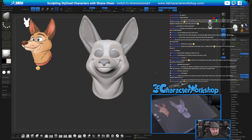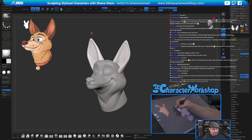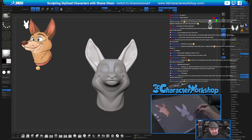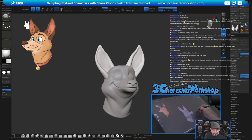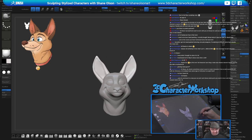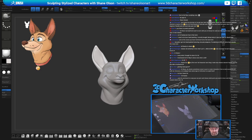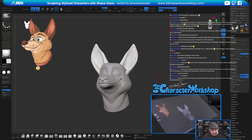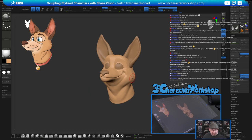I'm sculpting with a mouse. I'm not really sculpting, I'm just clicking and moving stuff around. Yep, foot to the floor. Either it's on or it's off, right? All right, pretty happy about that. Well, let's add some color. Let's start to think about color. This has gone pretty fast, probably because it's only a head, but usually it doesn't go this quickly.